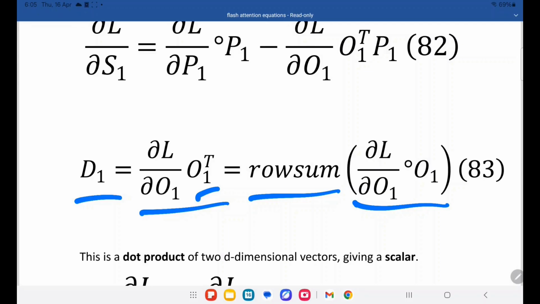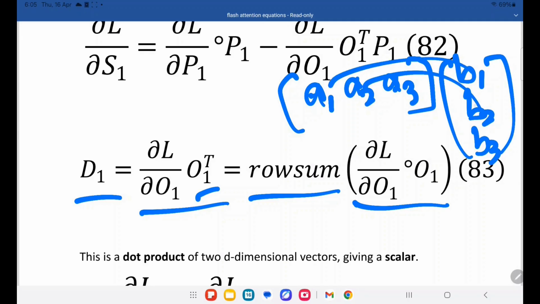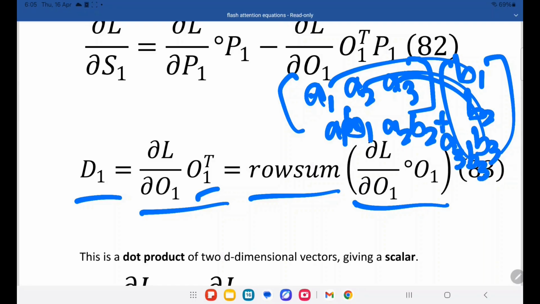So it's like A1, A2, A3, and if I take B1, B2, B3, which means this into this, and this into this, basically A1 B1, A2 B2, A3 B3, and then we do a plus, right? So it becomes like an element wise multiplication and then we do a sum, right? So we can write it in this way.